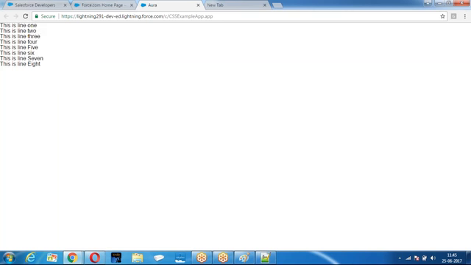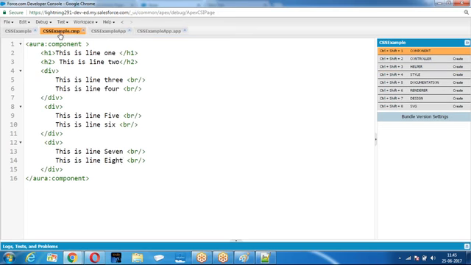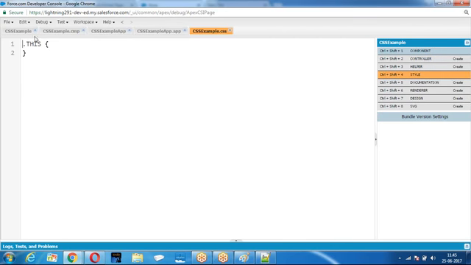Now we want to apply the CSS on this. So how do you apply the CSS? Go to the component. On whichever component you want to apply the CSS, open that component, click on style. When you click on style, we got dot this. When you say dot this, the entire component is referred to with dot this. In the entire component I am giving margin.